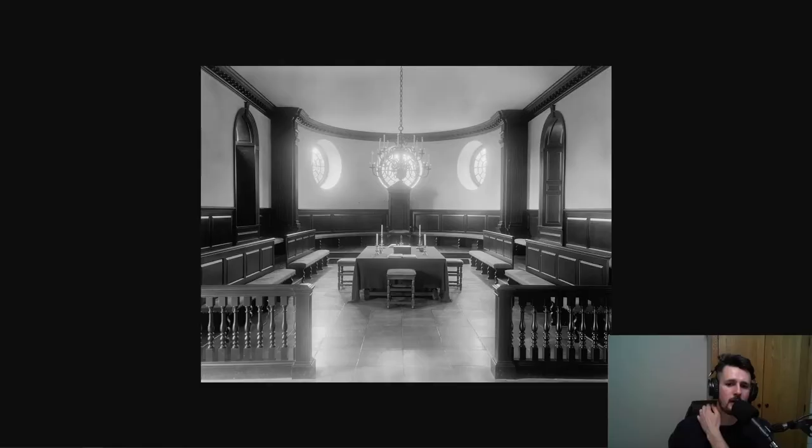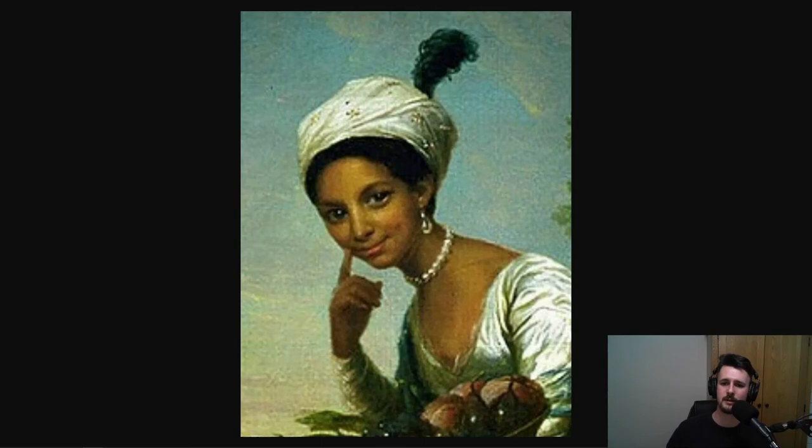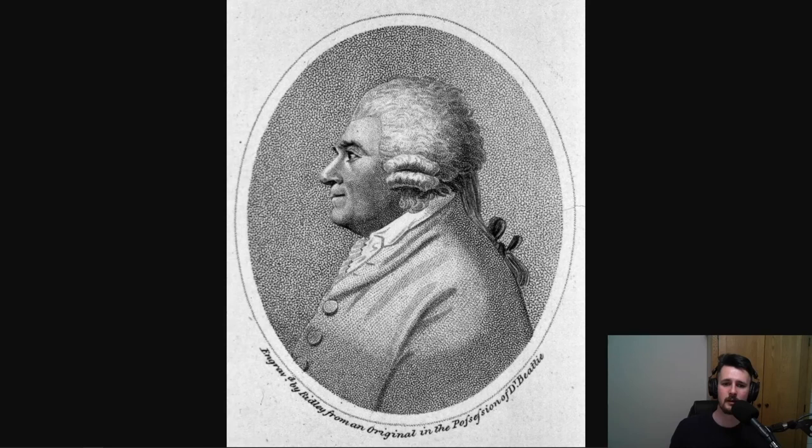The return stated that Somerset was a slave under the law of Virginia. Around this same time, Dido Elizabeth Belle encountered the poet and moralist James Beattie, who commented on Dido's intelligence in his Elements of Moral Science. "I happened, a few days after, to see his theory that black people had lower mental capacity than white people overturned, and my conjecture established by a negro girl about 10 years old who had been 6 years in England, and not only spoke with the articulation and accent of a native, but repeated some pieces of poetry with a degree of elegance which would have been admired by any English child of her years."